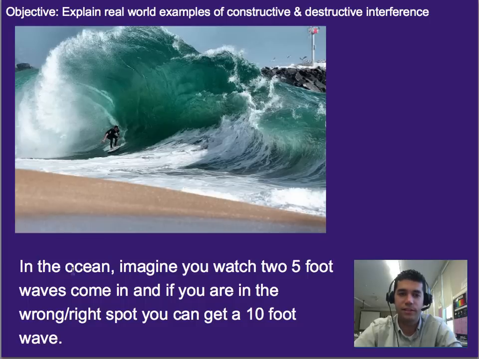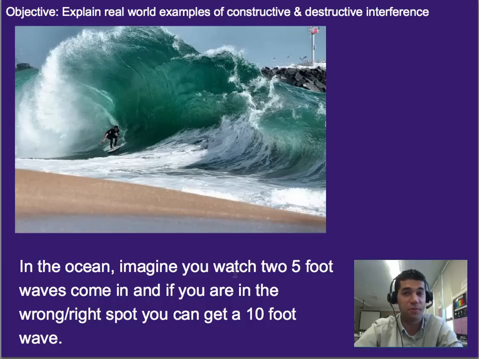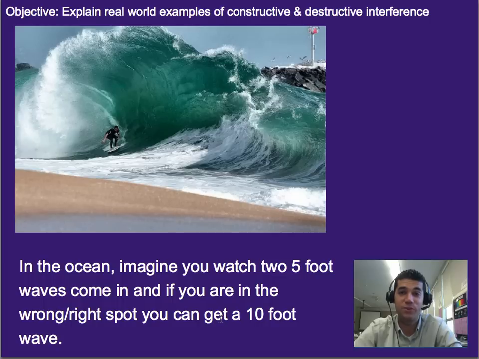Another example of this is in the ocean. So if you have two five-foot waves coming in and you happen to be in the one spot, right or wrong spot, depending on your point of view, where the two waves overlap, then what you get is a huge ten-foot wave. So the example we showed you before of this guy down here, and this is probably a 15, maybe 10 to 15-foot wave at least. And this is happening right on shore because two waves are combining, and so it's causing this huge upswell in that sense.